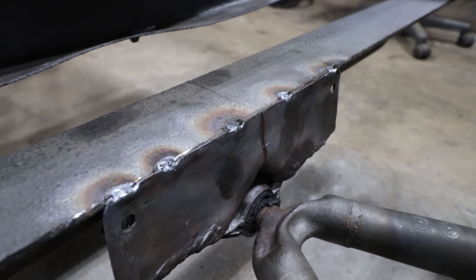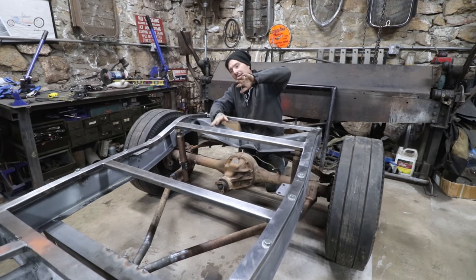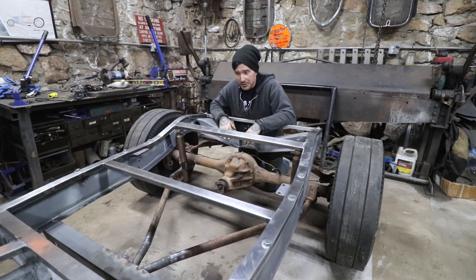So if we hit a pothole on this corner or this rear wheel drops down, it can not only swivel to the right, it can also swivel up or down. So by having that ball and socket, it's really, really good. Obviously, I'll be replacing the rubber that's in there before we finish the car, but for right now, it's really good. So I'm happy with how everything turned out.